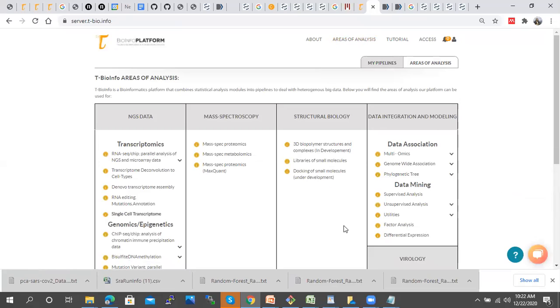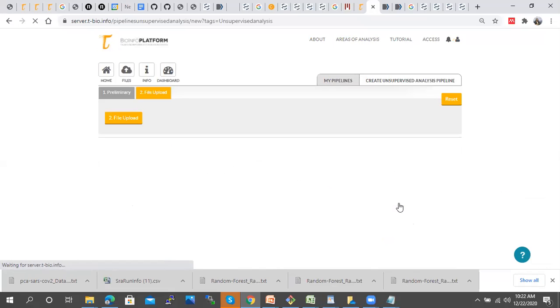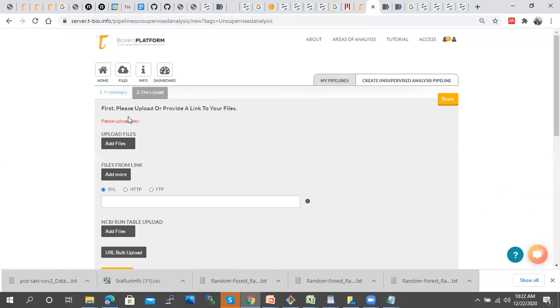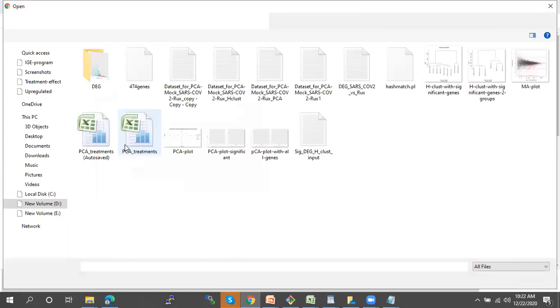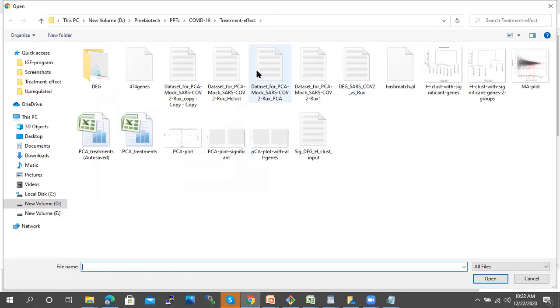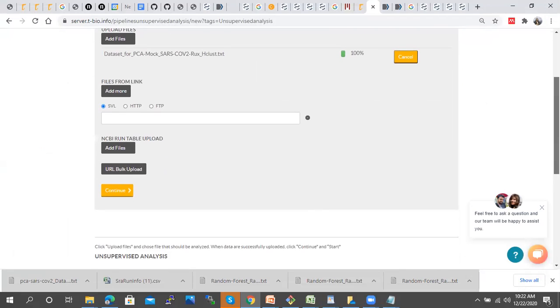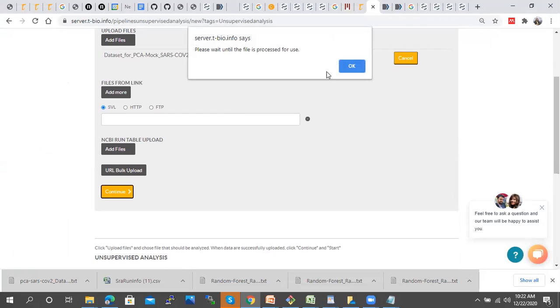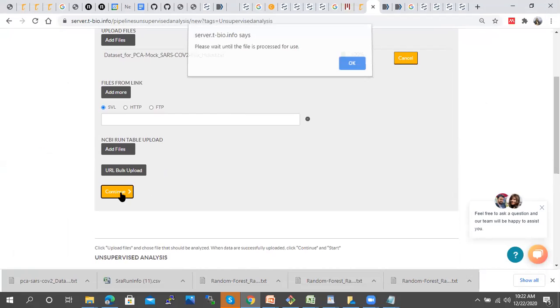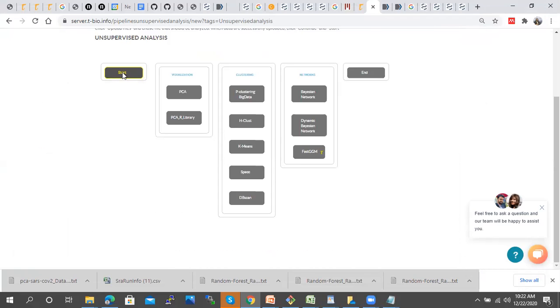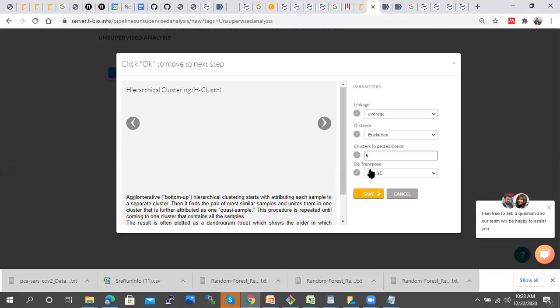And we can also perform any other unsupervised machine learning. As we had during the session, we have also gone through the unsupervised machine learning, that is hierarchical clustering. So let's see how we can perform hierarchical clustering on this data. I have just used the same data that we used for the PCA, that we have 9 samples with the read count value.